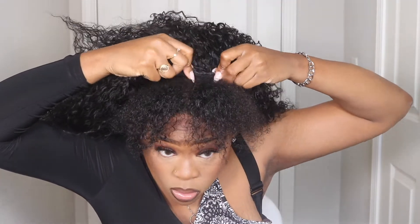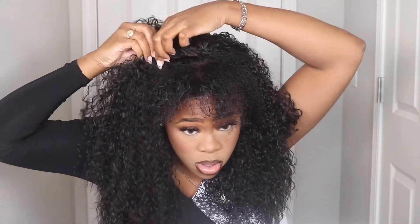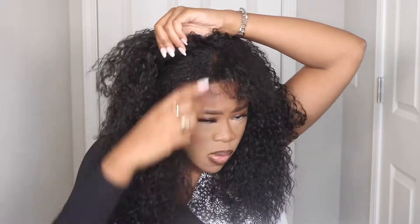So now we're going to move on to look number four, which is the last and final look. I wanted to see what this unit would look like as a side part situation. So I am going to do the side part look, and I'm going to take the ponytail out and take the wig off to kind of readjust it and put it in place, because I want to bring the top of the wig over to the side of my head. I literally moved that middle comb over to the side where I want the bang to fall, and I'm going to pull this wig more so to the front causing less hair to be out.